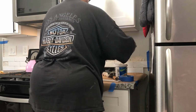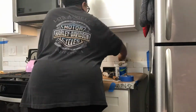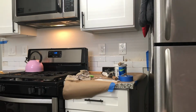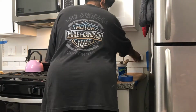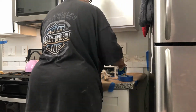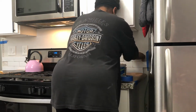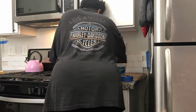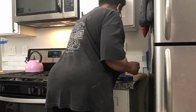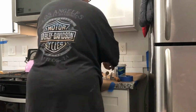Of course, I have to pull the stove out from the wall and take off those switch covers. So I'm just doing as much as I can for now until that happens. Trying to get as much tile up there as I can for today. I'm not rushing this project. I'm too old for this. But I wasn't paying a whole lot of money to have this done.